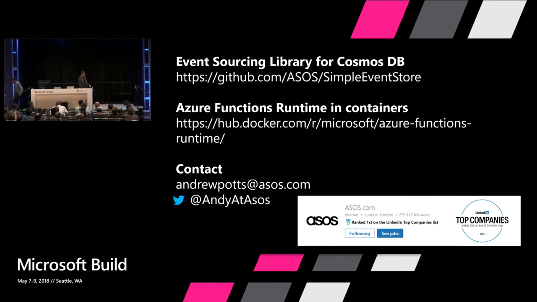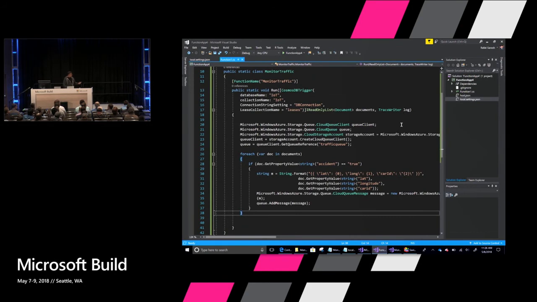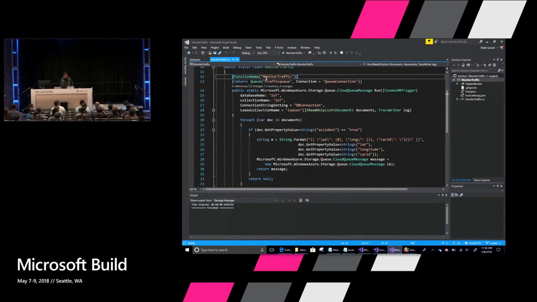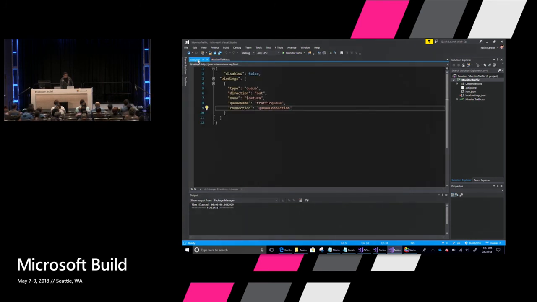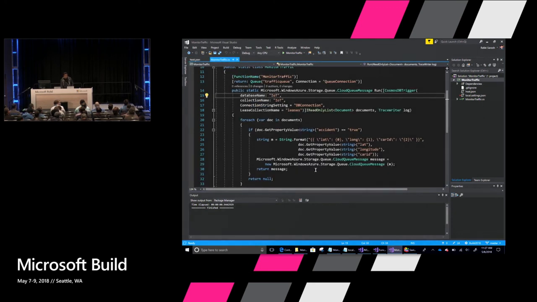Thank you. So before we get into the question and answer, give me just a minute. I want to show you the thing I was talking about, binding. So this was the code I wrote where I am instantiating this whole queue thing. But if I want to turn it into binding, all these four lines go away, and I just write one attribute here, return traffic queue connection, and that's about it. And host.json will have the information about the connection. It's saying the binding out. So in my function, I'm just returning a message, and that's it. So I just wanted to show you quickly how simple everything becomes.